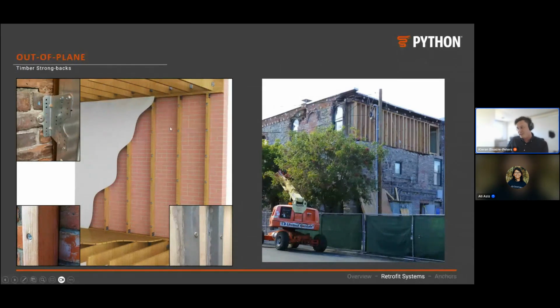Frustrating image on the right here. This is from the Napa earthquakes in California. As you can see, you've got a very bad masonry wall out-of-plane failure occurring on that top level. And interestingly, there's actually a solid bracing system in behind there. Those timber studs have been used just to house the non-structural wall linings. So in some instances, your retrofit solution is already sitting there. If there was some connectivity between the studs and the wall out of plane, it's quite possible that wall would still be standing there today.